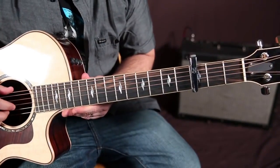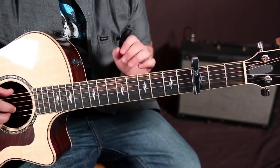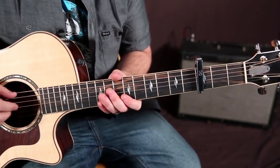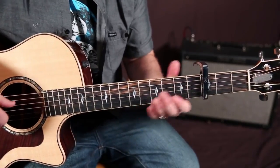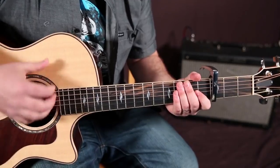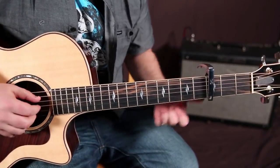All right, so there's three sections to this song. I'm going to teach it to you by showing you the chords first. Then we're going to do some finger picking. But if you're a super beginner, you can just do a down strum, like one, two, three, four, or one and two and three and four and. Keep it real simple. But let's start with the first section.